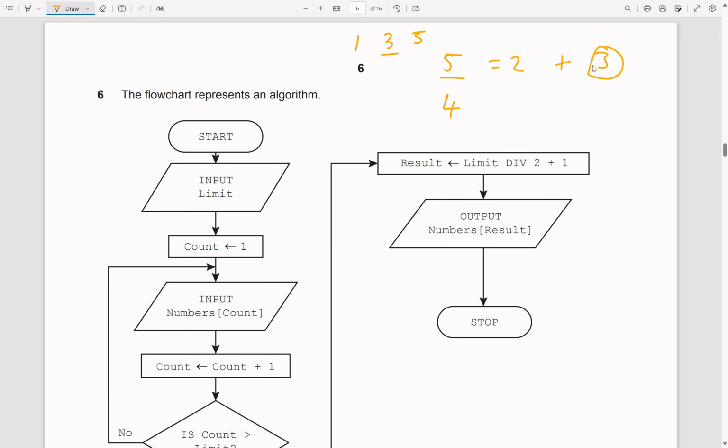Now let's also try with an even number. So if we do 4 div 2, that's also going to be 2. Then we go plus 1, so in that case that's also going to be 3. And I suppose the thing is, if we've got an array with 4 elements, there is no element 2.5 effectively. So I guess that's just going to get this one.